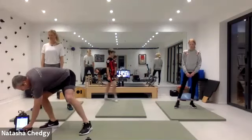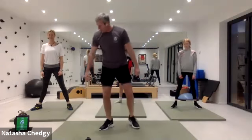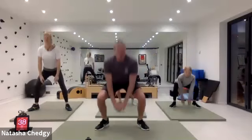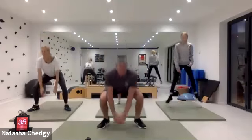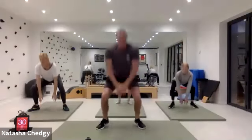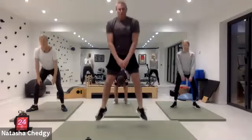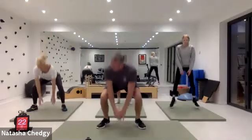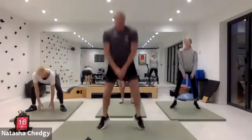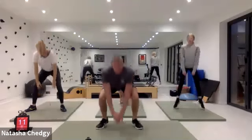Here we go, first 40 seconds. We get a 30 second rest between exercises. 4, 3, 2, 1, let's go. Drop and squat. Count those reps. Halfway point, I'm on 15. Last 10.